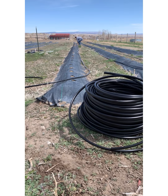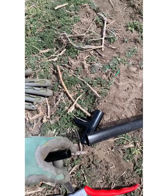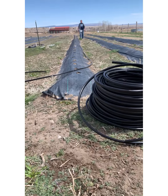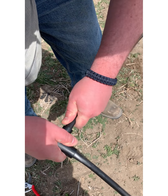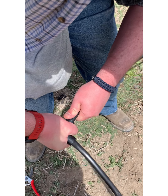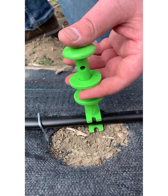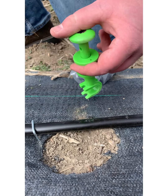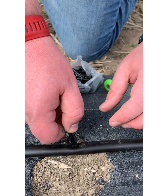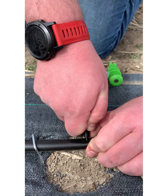So we've just run down 3 lines, and we've got this line up here that we've got the tees coming from, and I just cut this. I'm gonna put a tee here in the cross section so that we can run this line down this row of lavender. Uses a lot of pressure. Easier with gloves. Just saying.